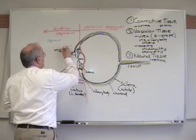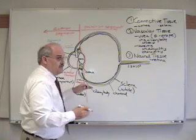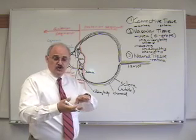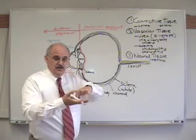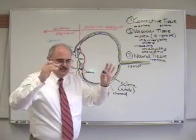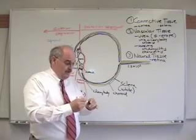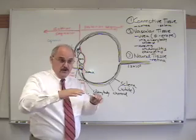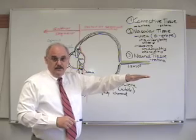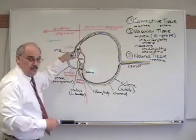But first it has to go through the trabecular meshwork. The trabecular meshwork is a structure which is like layers of Swiss cheese. By mechanisms that are not well understood by science, the aqueous gets through those layers of trabecular meshwork into the canal of Schlemm and then out through the little venules into the circulation. This aqueous is being turned over continuously.